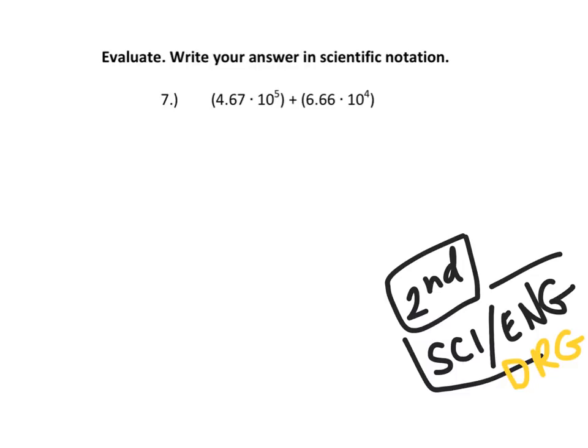When evaluating in scientific notation, you are allowed to use your calculator and put your calculator in scientific notation mode. To do this, you hit the second function and the DRG key to find science and set your calculator that way. Just be very careful that you do include the parentheses for each problem. So for this one, when I type in, I add these two values together, I get the following answer.